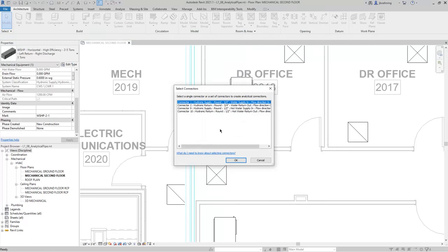This opens the Select Connectors dialog because there are several pipe connectors on this equipment. This dialog works a little bit differently than some of the other dialogs in Revit. You can simply click to select and deselect the listings in the dialog. In this case, we'll select the water supply in and then click OK.